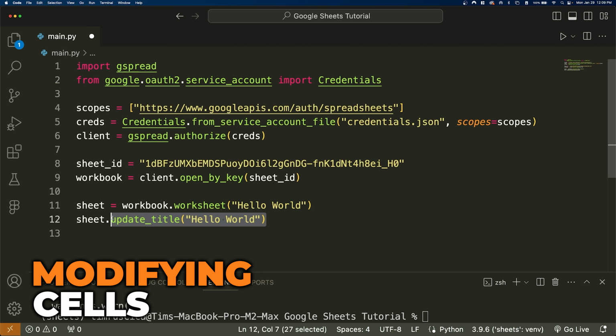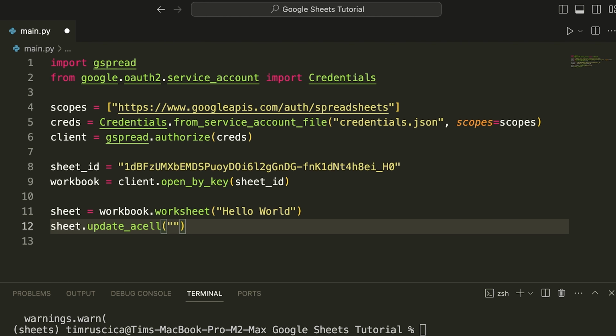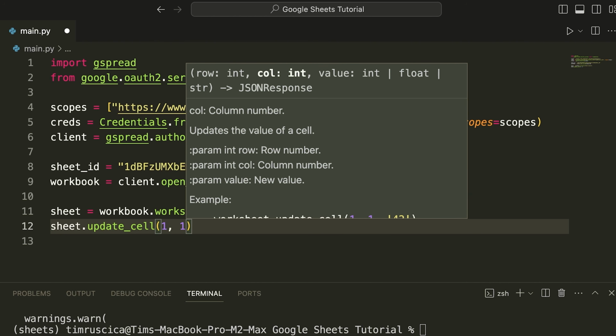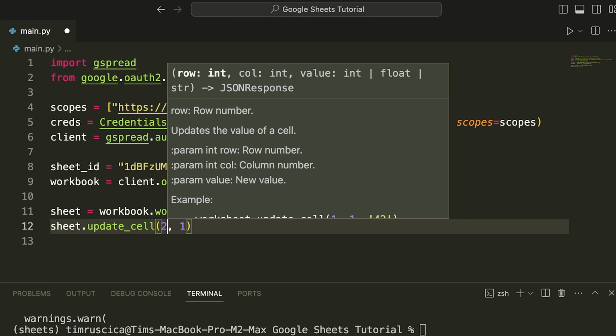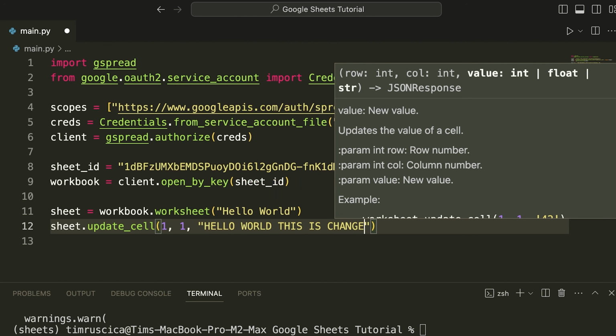If you want to update a cell in there, you have two options. You can use the update a cell. Now, when you use a cell, this is going to take a notation like, in all capitals, sorry, A1 or B2 or B3 or something like that, right? Where you have a letter and then you have the corresponding column, I guess, or no, sorry, row. Whereas if you use cell, you're able to actually reference the row and the column that you want to access using numeric values, which is a little bit easier when you're working in Python. So in this case, I can access 1, 1, which would be the very first cell, right? I can access 2, 1. So if we go and do 1, 1, we can say something like, hello world, this is changed.